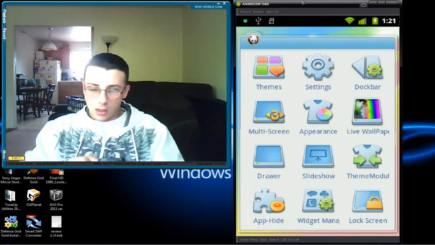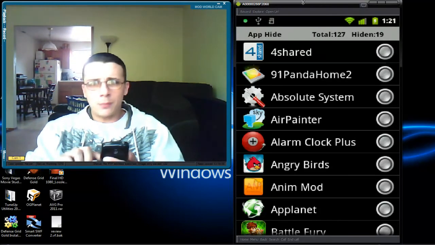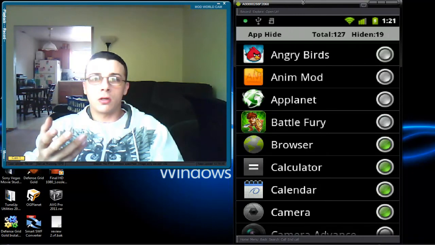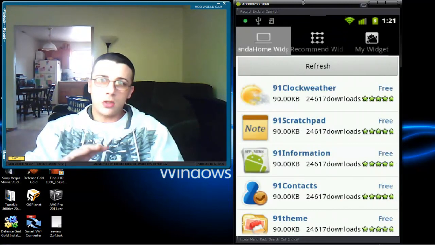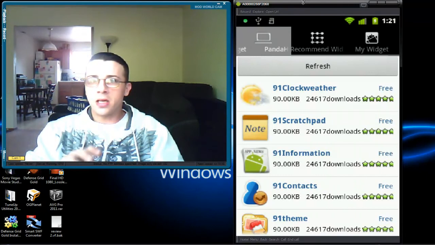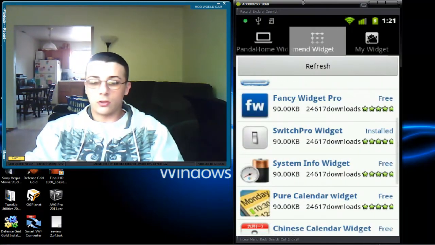You can hide your apps if you want out of the dock at the bottom, the drawer. Whichever apps you select, the ones that you'll notice have the green dot next to them, those are the ones that are hidden. They won't show up in the drawer for any reason. You can also go in here to Widget Mania. Widget Mania just kind of gives you a breakdown and an overview, and you can actually add widgets to your desktop right from here, and it shows you the ones that came with your home, and then aside from that, it'll show you ones it recommends, and then your widgets also.